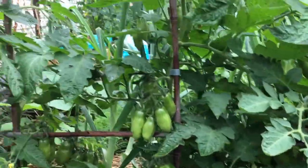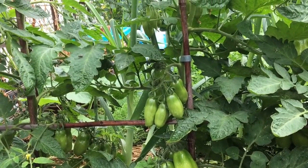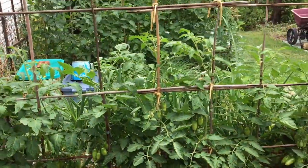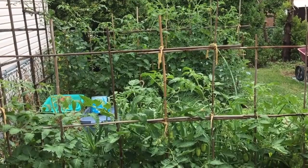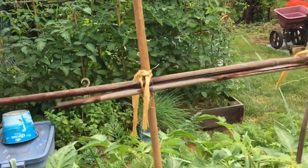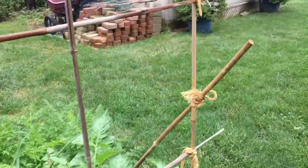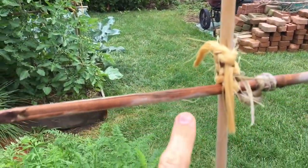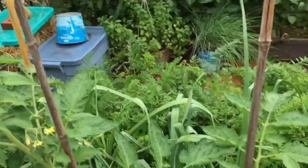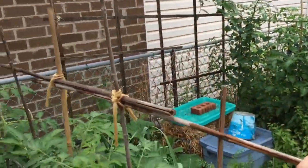But you can see in these ones I've pruned them as a single stem style, and it actually gives you a clear view of how I handle supporting them. I put a single bamboo stick behind each one, and that in itself is decently strong but not very rigid. And I weave other bamboo sticks sideways through them, inside, outside, inside, and so on, all the way down, and then the opposite going that way. And it creates a very rigid structure that is very, very solid.